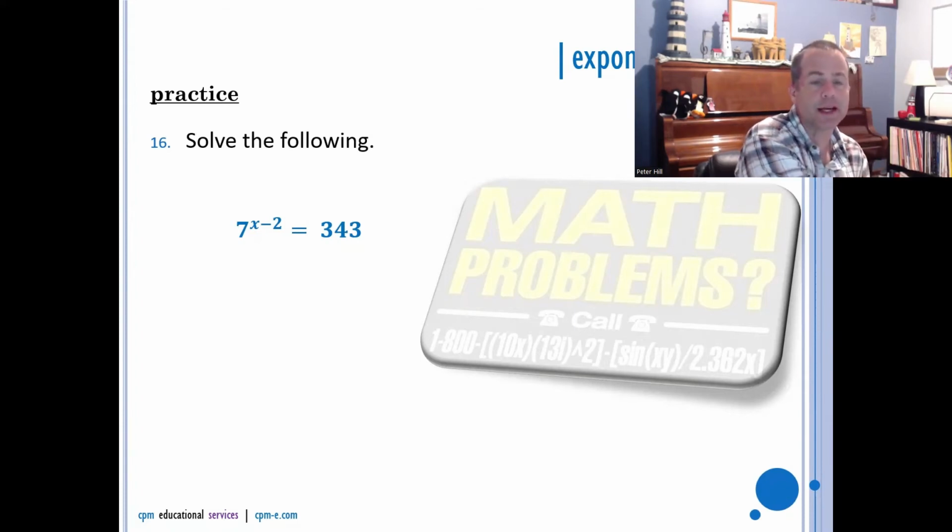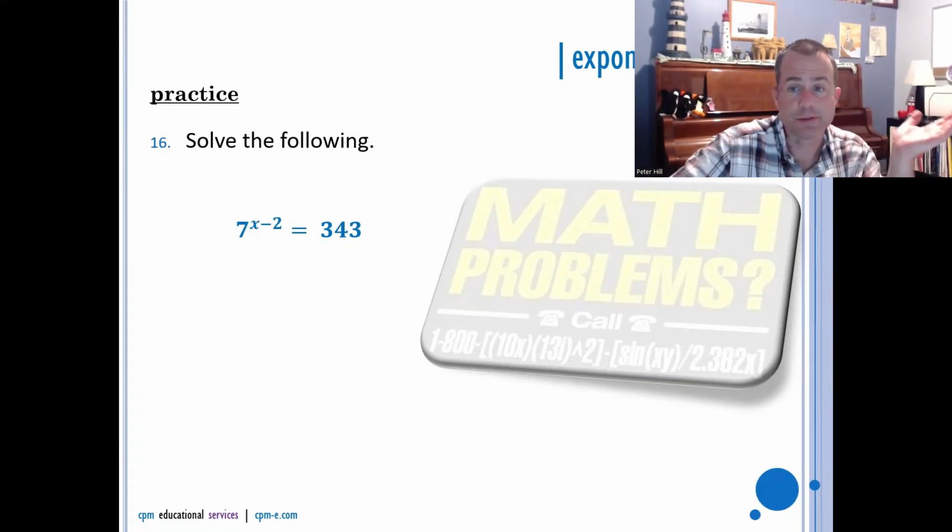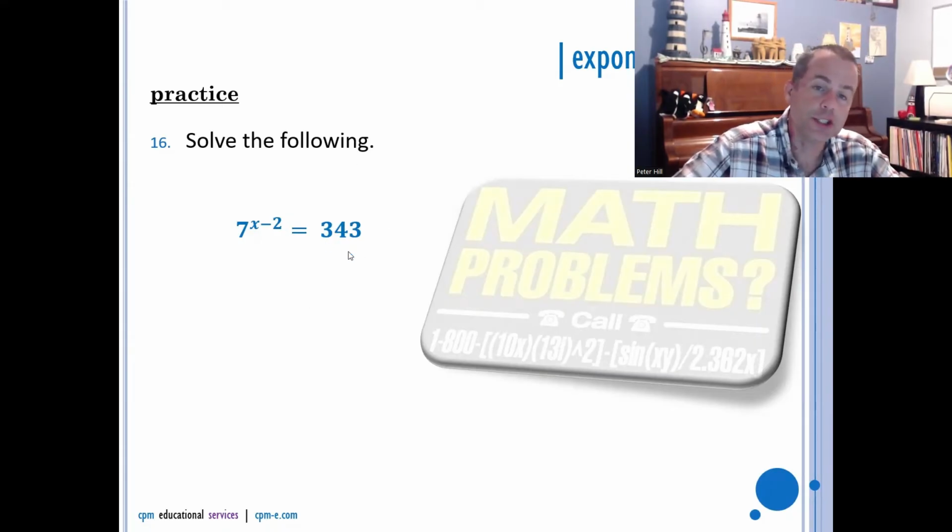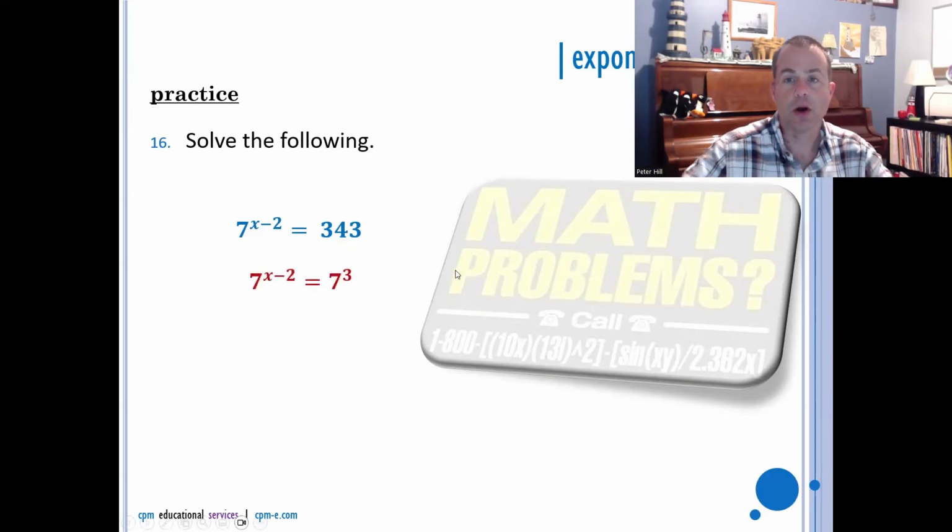So when I'm looking at this, I want to say to myself, okay, can I make 343 be 7 to the something? So I can play around on my calculator a little bit to figure that out and go 7 to the 2, 7 to the 3, 7 to the 4 until I figure something out. It turns out to be 7 to the 3. So I can change 343 to be 7 cubed. Okay, now I have an exponential equation that's written as single powers of the same base equal to each other.